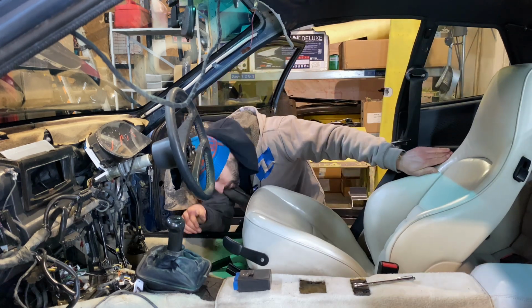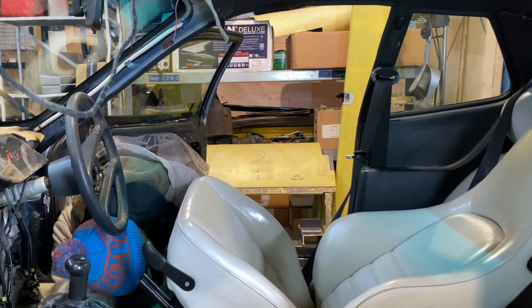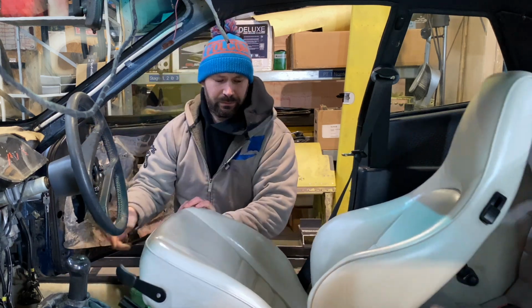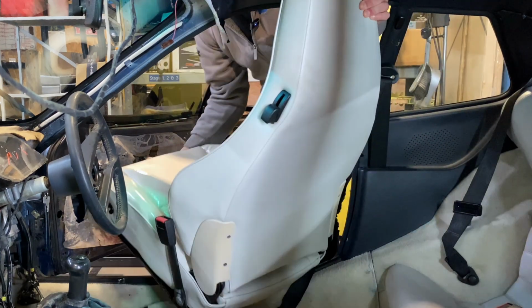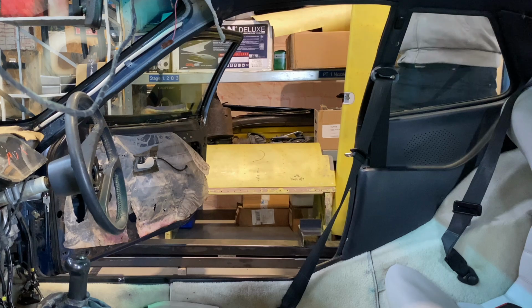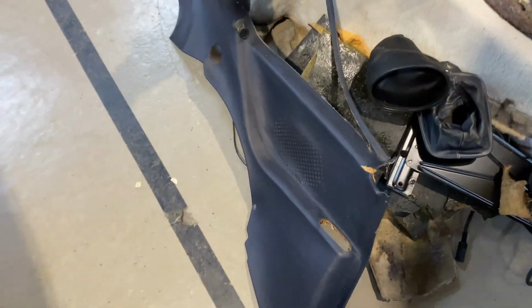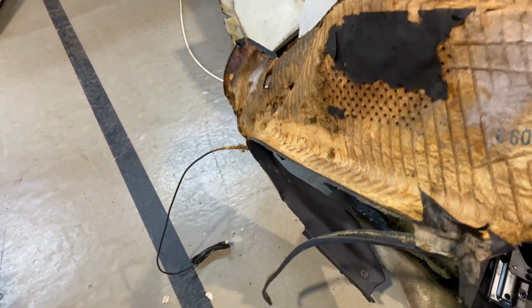That wasn't too bad, just a 6mm Allen key. Oh, here we go. That's heavy. We are slowly getting there. This is disgusting. It's just disintegrating around me. Look at this. It's all just falling apart.